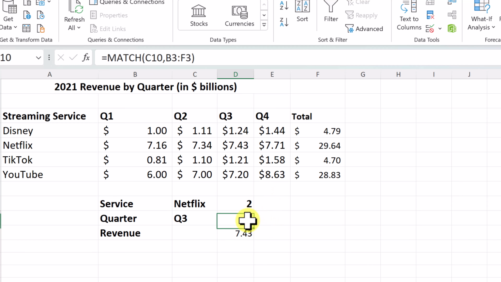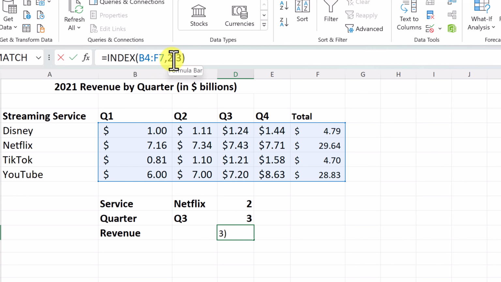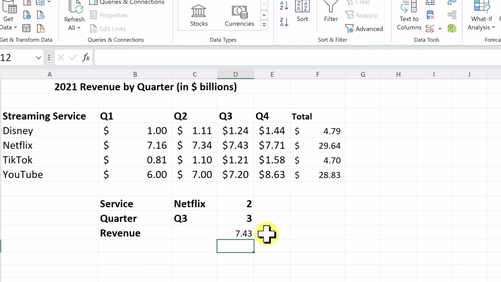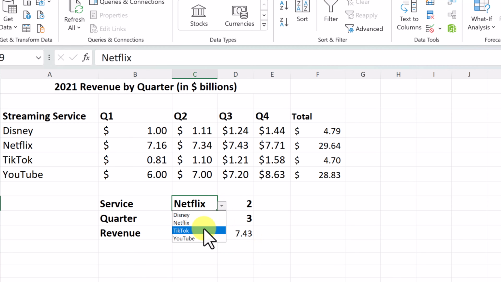But the problem is, if I change this, these aren't linked. So something I could do is go back and reference the cell. So that would be easier because then I could change these. So what I mean is, rather than putting the second and third, if I go back to this 2 right here and just click in this, so this becomes D9. And then on this one right here, this number 3, this is going to become D10. So I hit return. So everything looks the same.